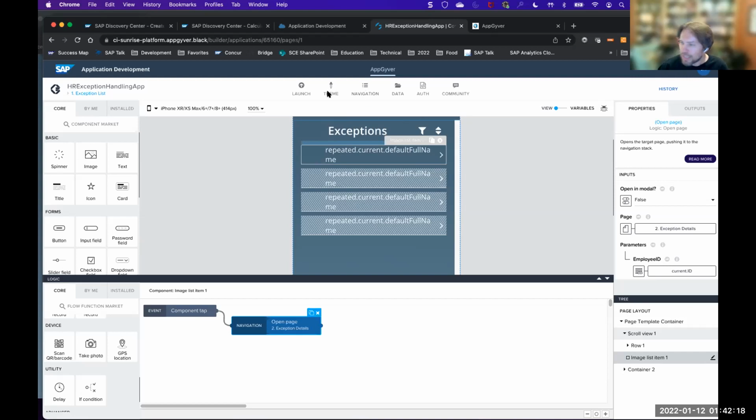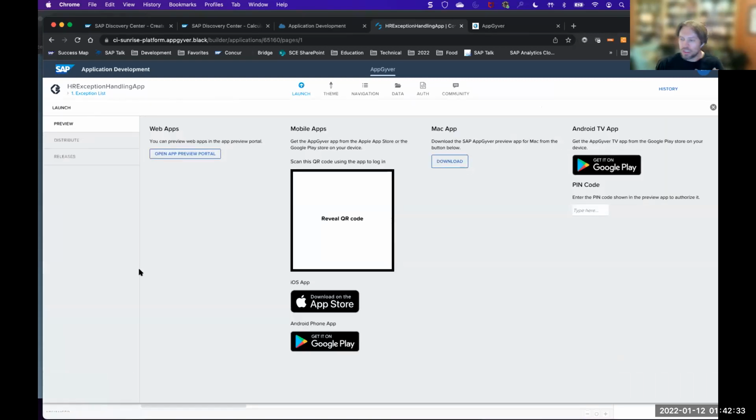Okay. So now I've built the app, I have connected it to data, I have modeled some low code, no code capabilities, and I want to take this app for a test drive. How do I do it? Well, I have this local launch capability, and AppGyver provides a preview portal.